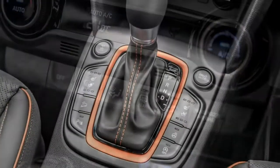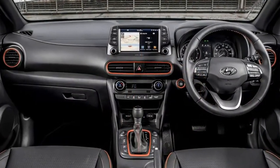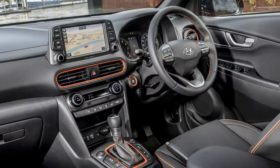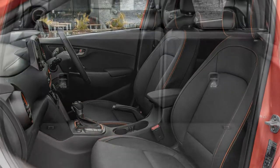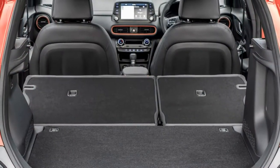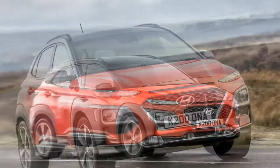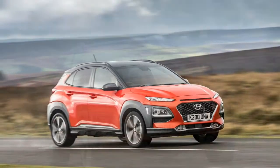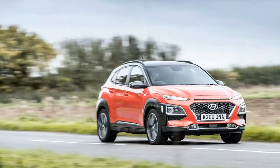The rear seats, however, are notably tighter. Yes, you will be able to fit 4 six-footers inside the Kona, but those in the rear seats probably won't be too happy about it. Legroom is a little tight, and headroom also for taller passengers. Thankfully, the rear seats are very comfortable, with good back support available.